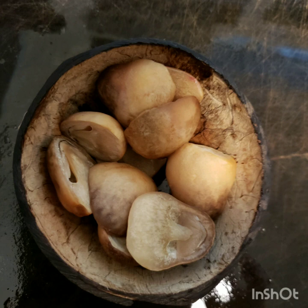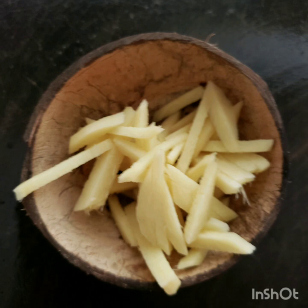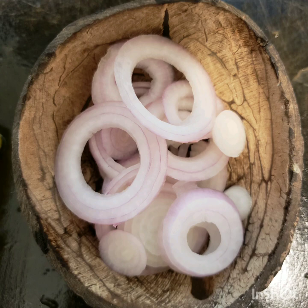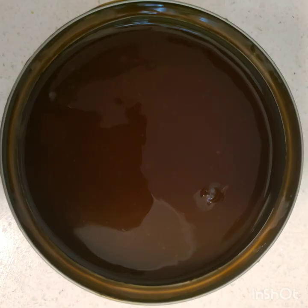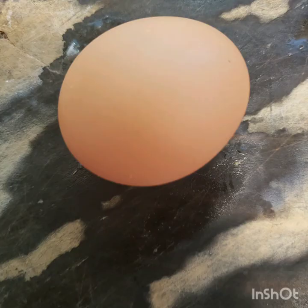Our ingredients are mushroom, garlic, ginger, onions, sardines, chili, and whole egg. We preheat the pan and put our cooking oil.